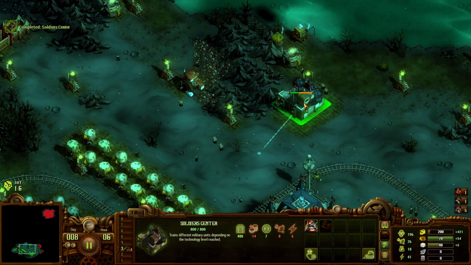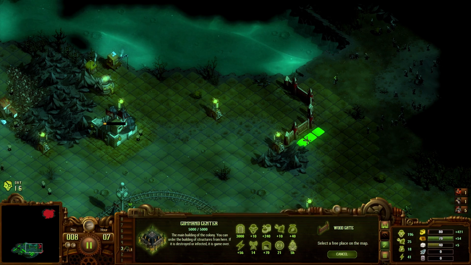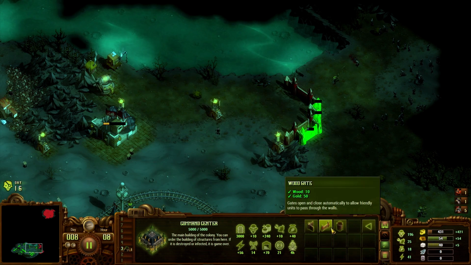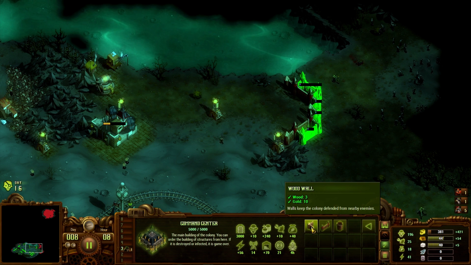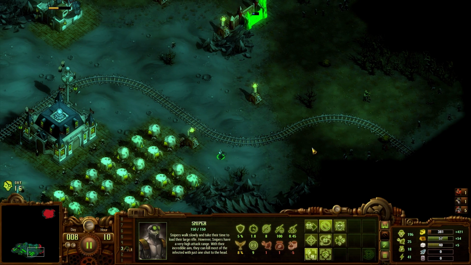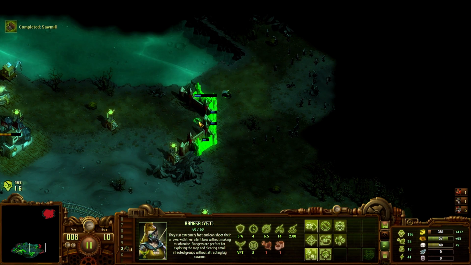400 gold for that. Yes, there we go. An extra ranger. Well, I suppose it's better than none. There we go. And put that there and there and then there. There we go. Right, so we got that bit there. I don't really want to use any gunfire at the moment because I feel like that might be asking for trouble.